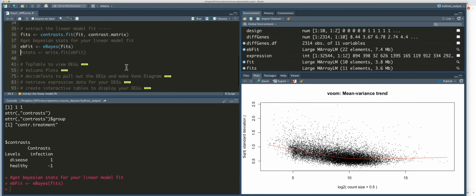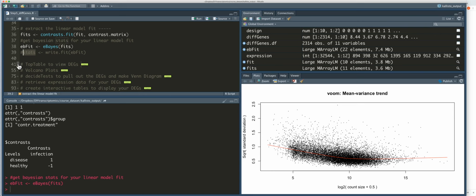And at this point, we now are done. The differential gene expression is done. We have statistics for all of our genes for the pairwise comparison that we expressed we were interested in. I included a line of code commented out here in case you choose to write those statistics out. If you want to see all the stats, you can use write fit, point it to the EB fit object you created, assign that to stats, and you could take a look at it or save it to a file. But at this point, we want to actually start to look at our differentially expressed genes, right? It doesn't feel like we finished differential gene expression, but we did.